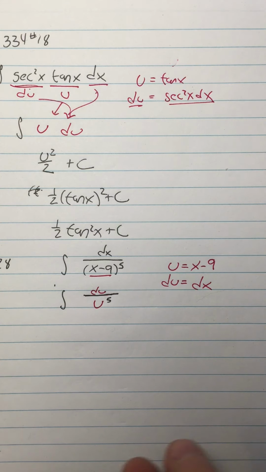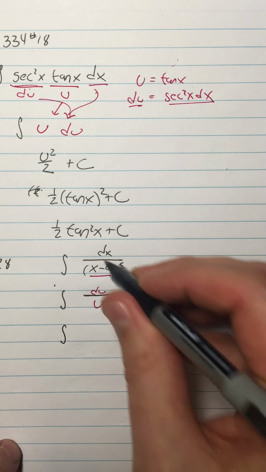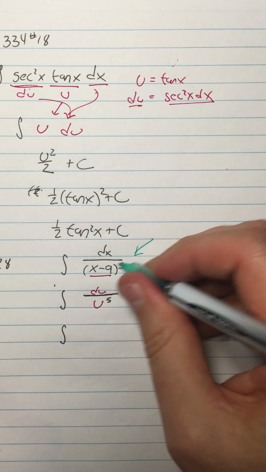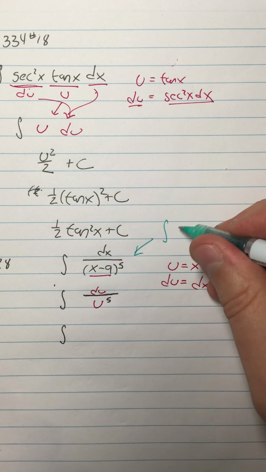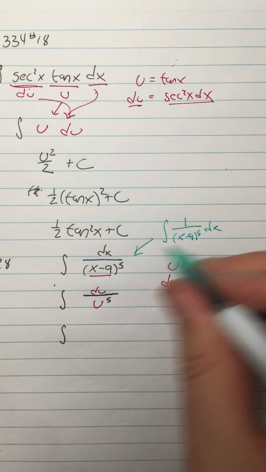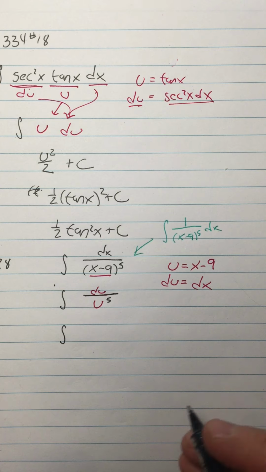All right, so what do we do with du over u to the 5th? Well, this is really sort of a shorthand, a way of writing what they really could have written at the very beginning here. They could have said that this is just a nice way to write 1 over x minus 9 to the 5th power dx. So sometimes we just put the dx on the top. So we treat that dx like a variable a lot, but remember, it isn't really one.